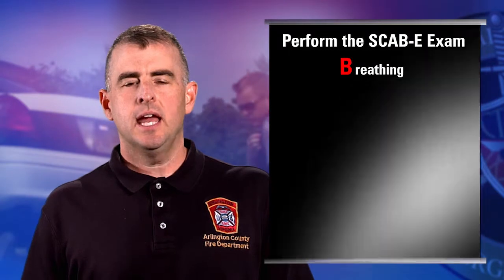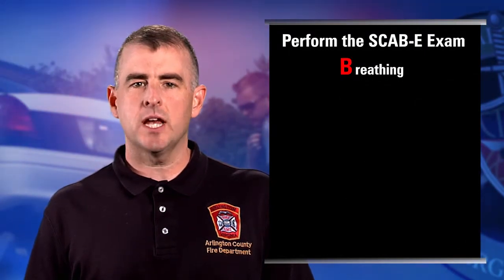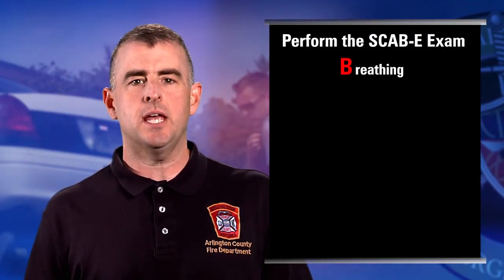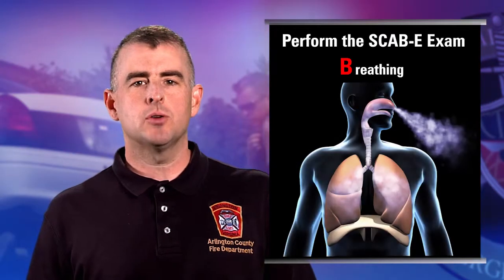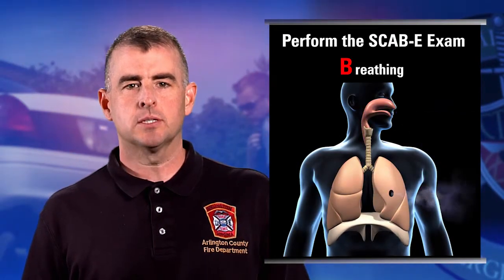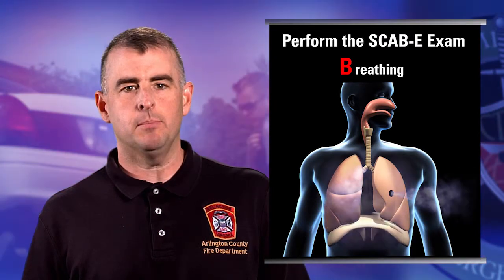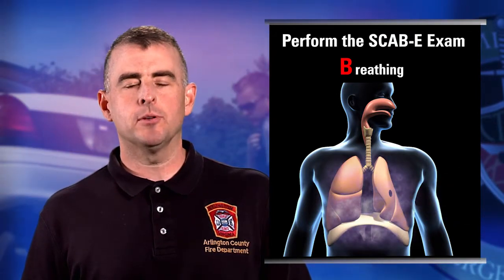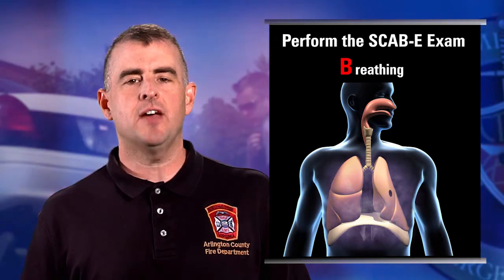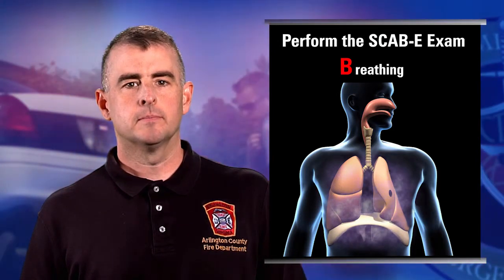Apply an occlusive dressing over any chest wound you find, and then constantly reassess the respiratory rate and effort of the injured patient. This diagram shows the mechanism of a tension pneumothorax. Essentially, air can enter the chest cavity but cannot escape. This causes air to build up pressure inside the chest and affect blood flow through the heart.